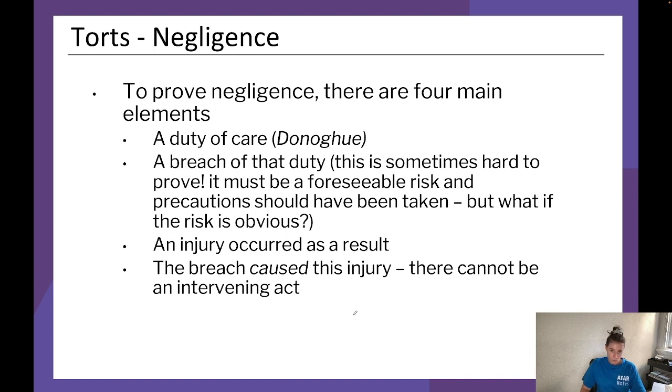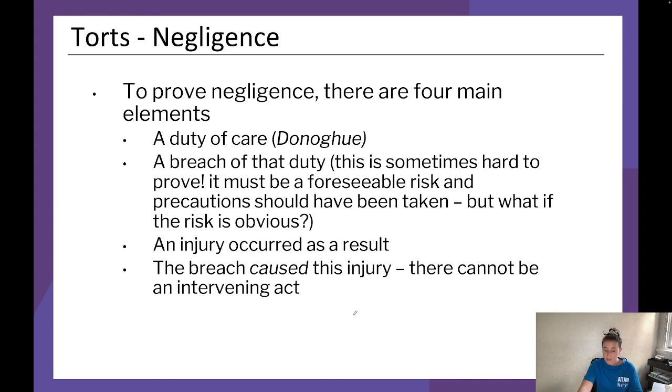This can often be hard to prove, and depending on the field, there may be more protection. For instance, for medical negligence, there's a higher threshold. I'll get to that in 2 seconds, so let me just finish my train of thought. A breach of duty has to be a foreseeable risk where an ordinary person would have taken precautions. As I said, it can't be an absolute freak of nature. Say you're in a building and there's a magnitude 9 earthquake and something gets broken. That's probably not reasonably foreseeable if you live in Australia. Well, if you live in Japan, maybe, yes.